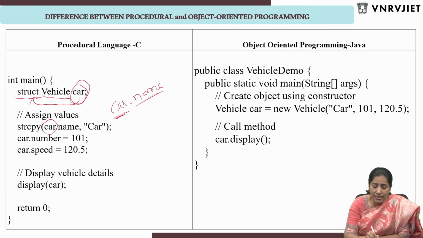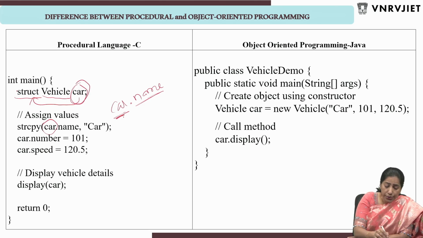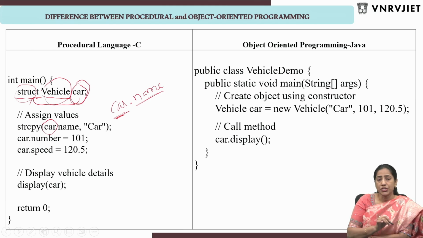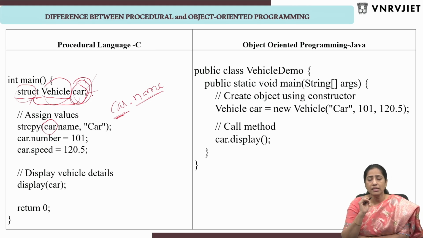So here, to access that structure parameter, the vehicle parameter name, I am using a structure variable. How am I creating a structure variable? I am creating it using the keyword struct, space, the name of the structure, that is vehicle, and a space, then the name of the structure variable, any user defined name. Variables have some rules to create. You cannot start a variable name with a number or special characters. Like that, we have some rules to create variable names, so we have to follow them to create the user defined variable. Here I have taken car as a structure variable.